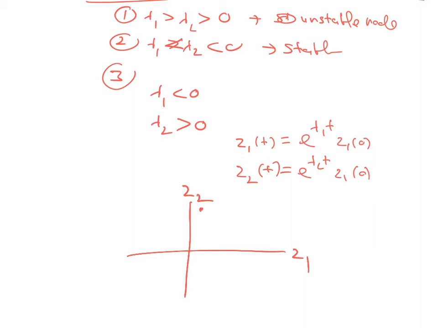This will look like, let's say I start here, right? So it looks like this, z1. This is z2. Sorry, I'm doing the wrong thing here. Let's say I'm doing the case when lambda 1 is greater than 0 and lambda 2 is less than 0, right? So this is positive and this is negative. So it doesn't matter where you start, z2 has to come to 0, right? This direction. So z2's direction will always be this, because lambda 2 is negative, and z1 will always go out. So these pictures will look like this, right?